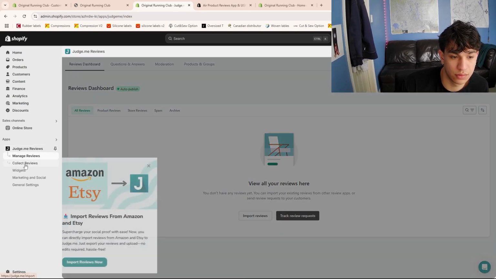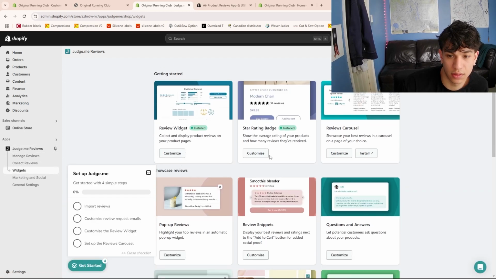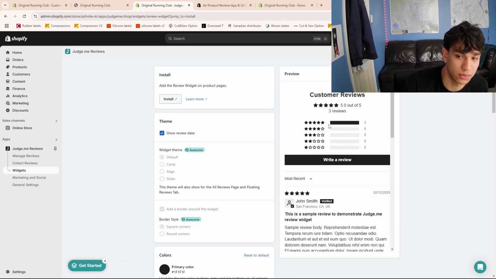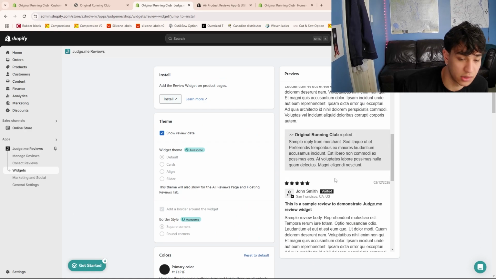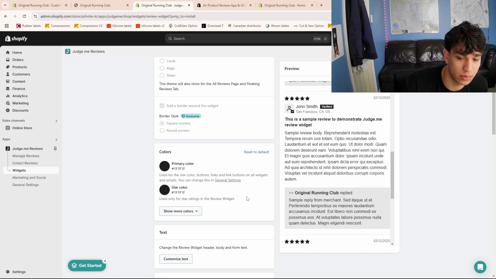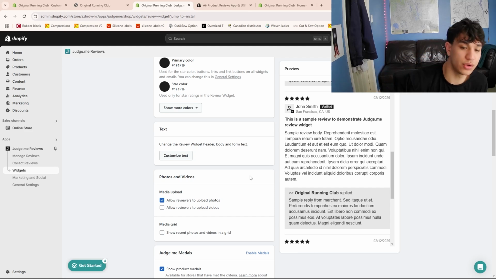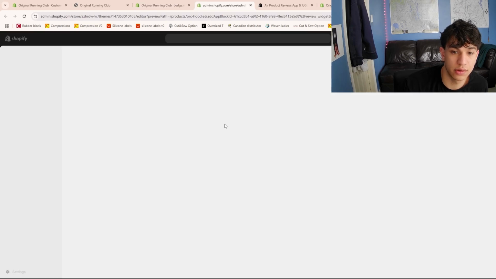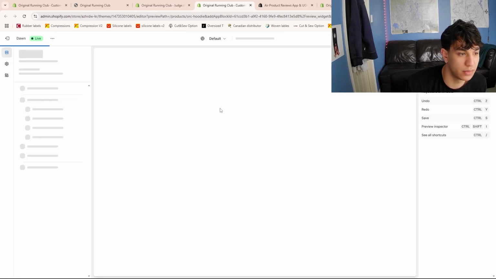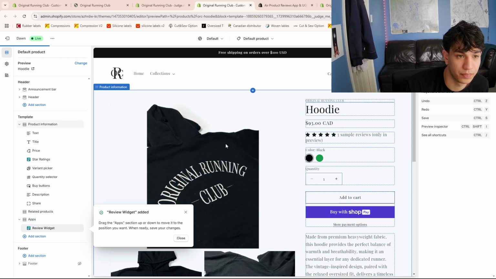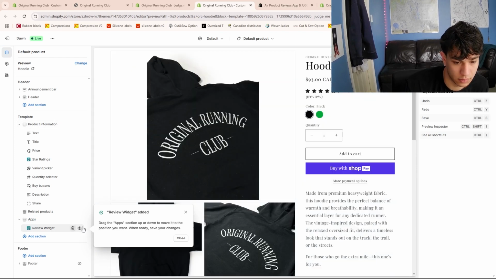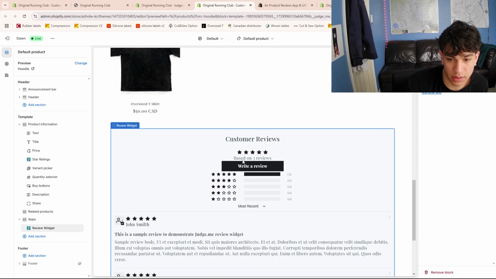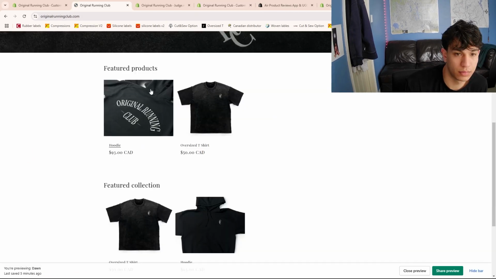Here, manage reviews or widgets. Go to widgets. Pick review widget. This is just the first one. It's going to look like that on your site. It's a little clunky, I can't lie. That's why I was a little hesitant to show you it at first, but it does what you need. So you just press install here. Oh, it's going to put it on my main site because that's the one I attached it to, but yeah, look at this. Right down at the bottom we have write a review and people can just put what they want. It's nice to have, but yeah, that's honestly it.